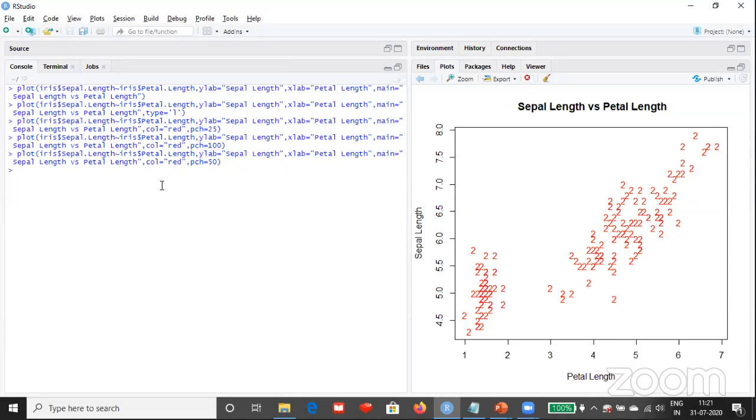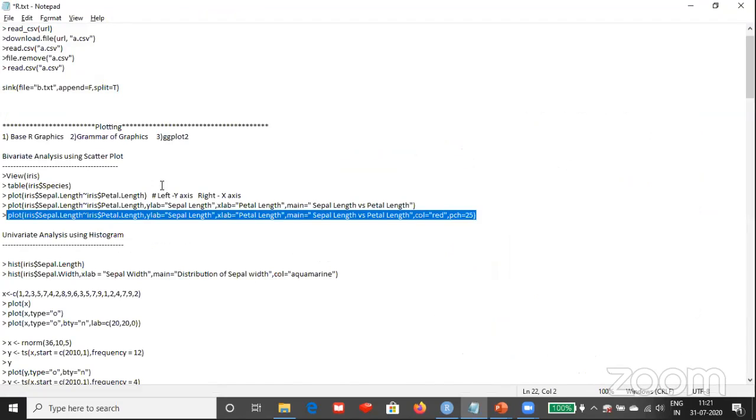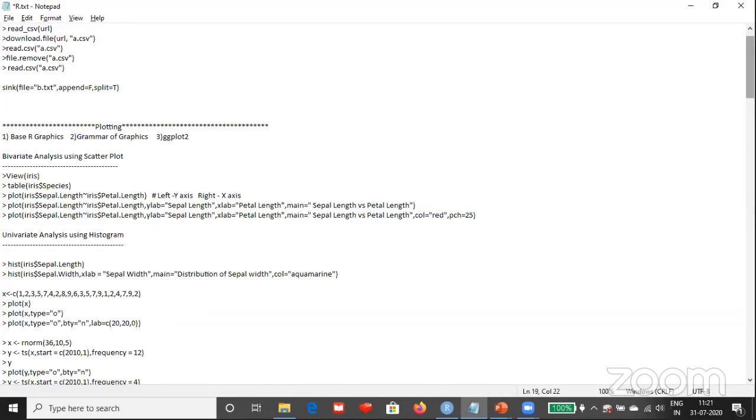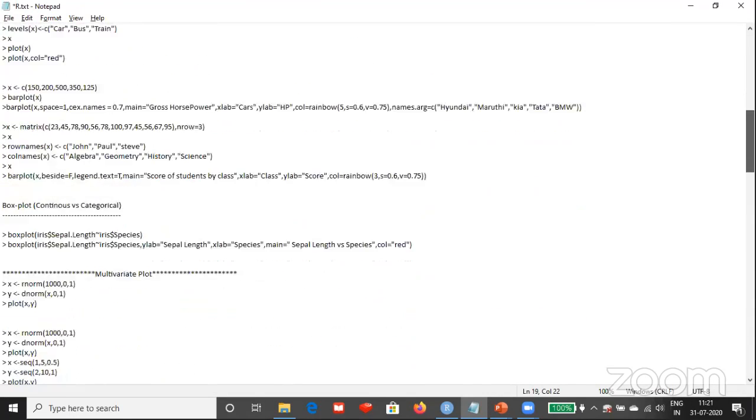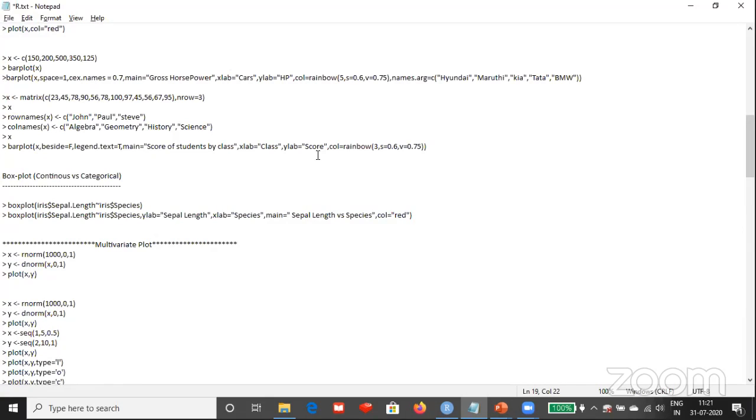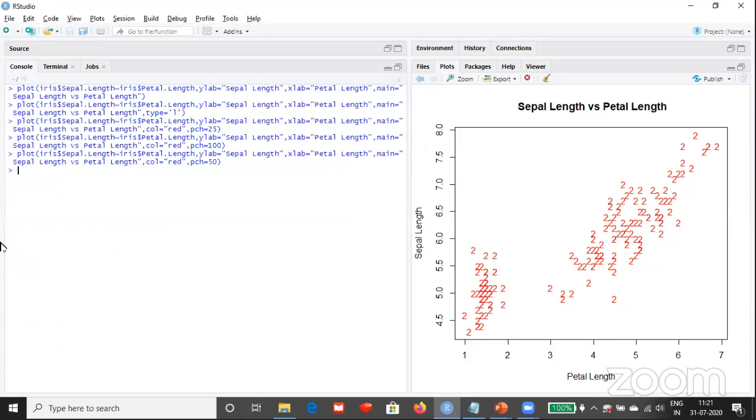Don't worry. Okay. So this is known as bivariate, plotting two things. We have plotted two things, right? Okay, done. So bivariate is okay. Univariate we have finished. We have finished bivariate. Okay. So now I'll also tell you box plot. Box plot is something that is done only when you have both categorical and continuous data. So what is continuous data? Data is like 1, 2, 3, 4, 5. What is categorical?